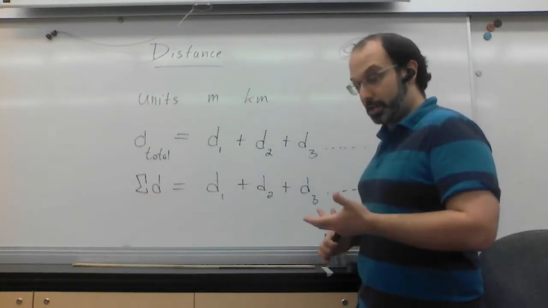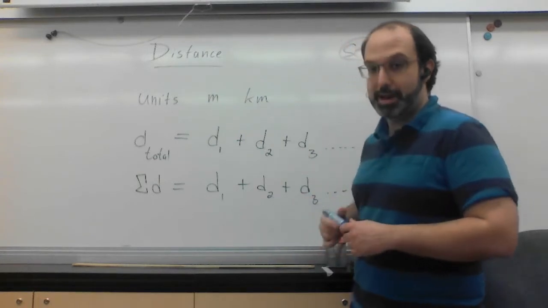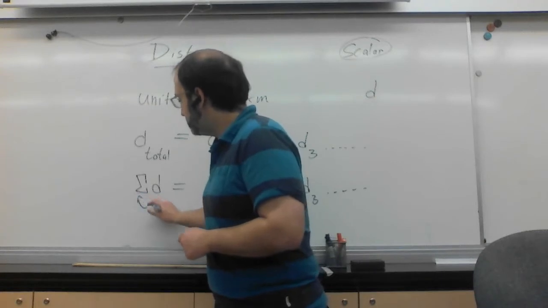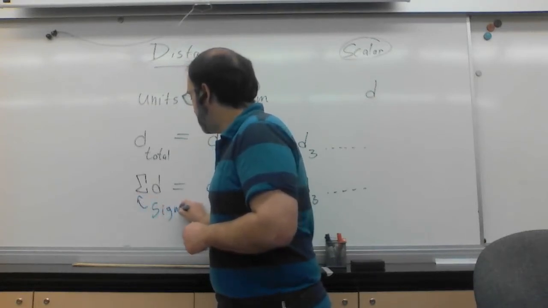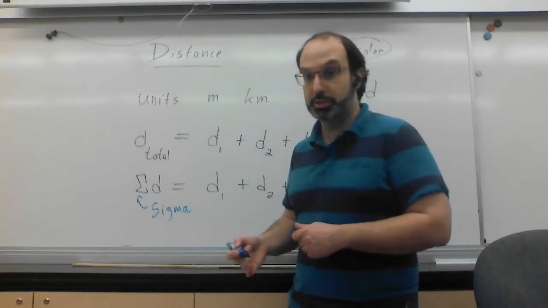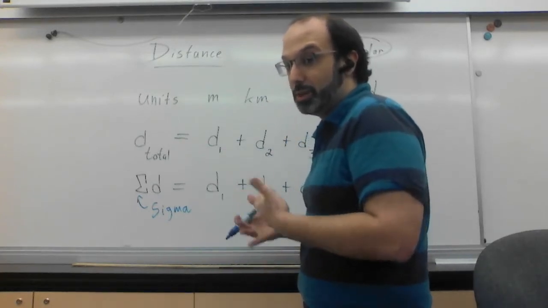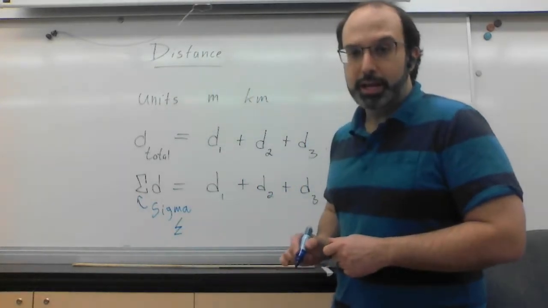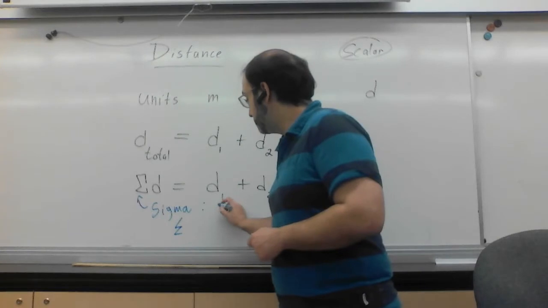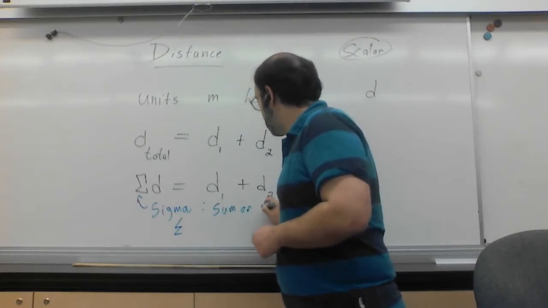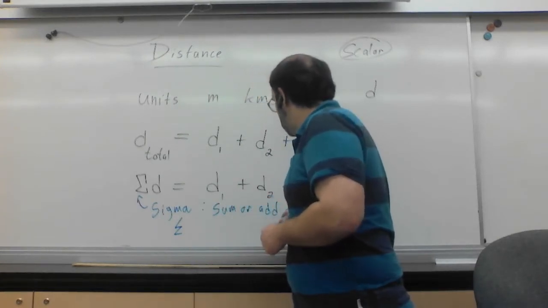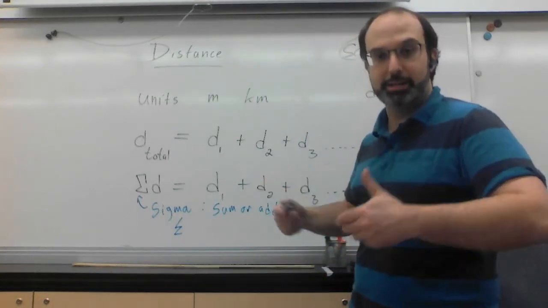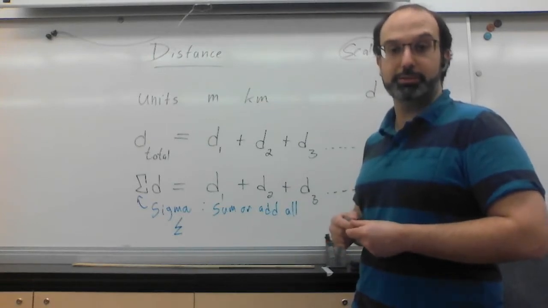Now, this is Greek, and it's used when it comes to math. They use it to explain certain things. So this symbol is called sigma. This is the capital version. I usually end up using a sort of a lowercase version that ends up looking more like a Christmas tree, I'm told. And the thing about sigma is that it means sum or add all. And if you notice, that's actually what we did here. We added all of the things, and that's it. That's all we have to do.